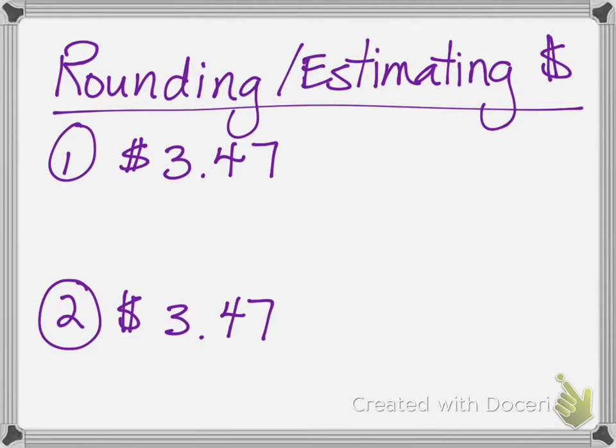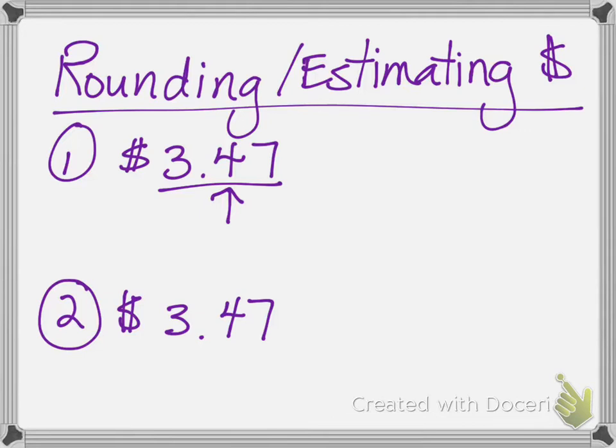So what are we going to do? Number 1, we're going to take this number, $3.47. But what are we going to round it to? Well, when you go into a store, they round it to the nearest 5 because you get your payment back in nickels now, rounded to the nearest nickel. But we are going to do tens. So we're going to round it to the nearest dime or tenths.